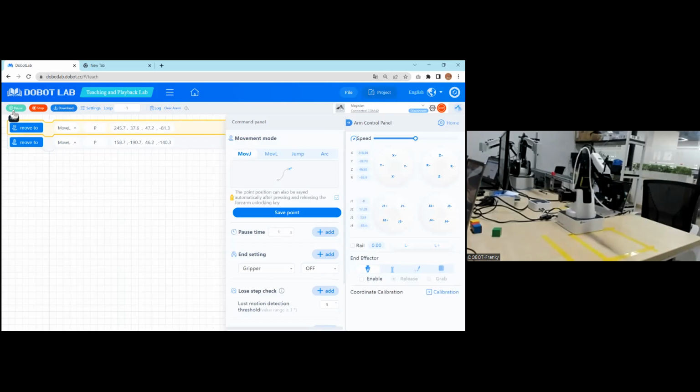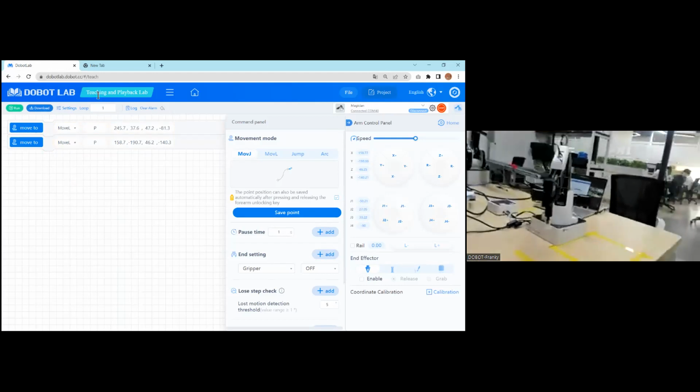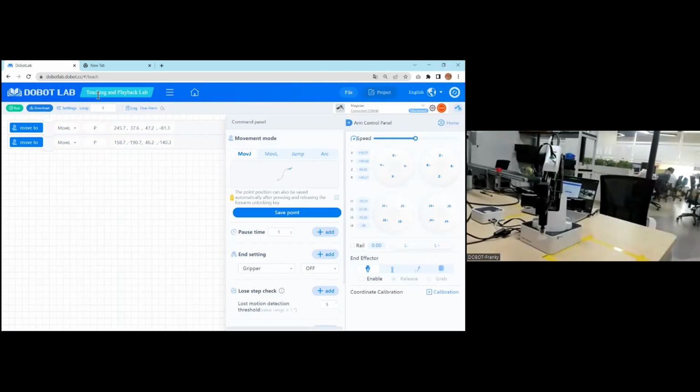And now I cannot see the robot. You can see the robot through the window of Dobot Frankie.